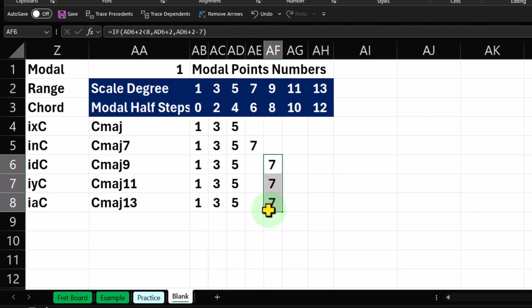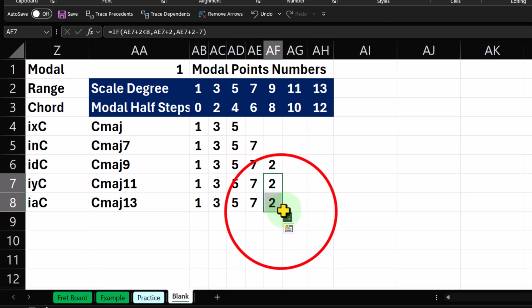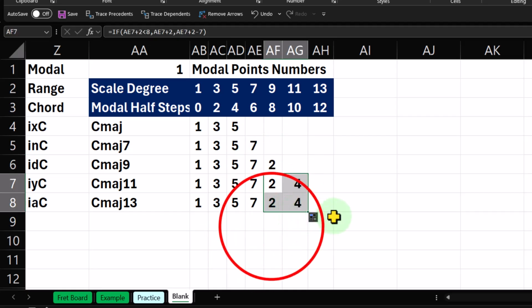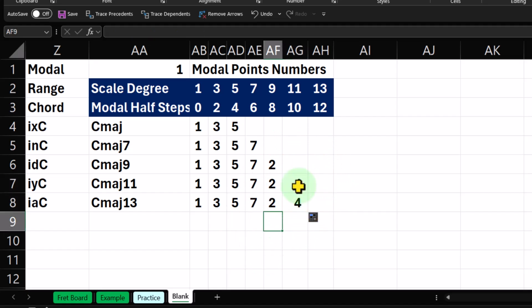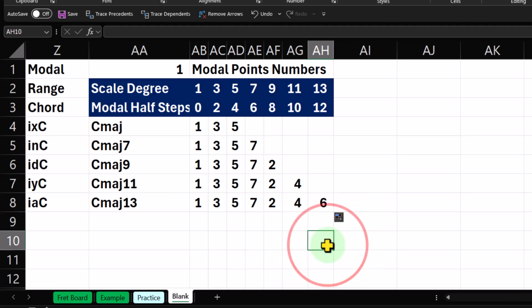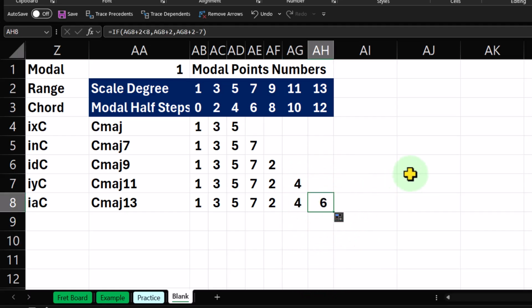The next one out after Locrian, there's no 8. It brought it around to 2, right? Which is the Dorian, because I can't go up to 8 because there's no mode out there. And then it goes to 4, which is the Lydian, and then it goes out to the 6, which is going to be the Aeolian. So you can see this one has everything.